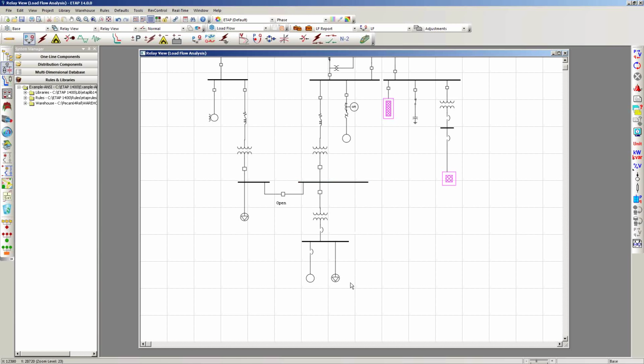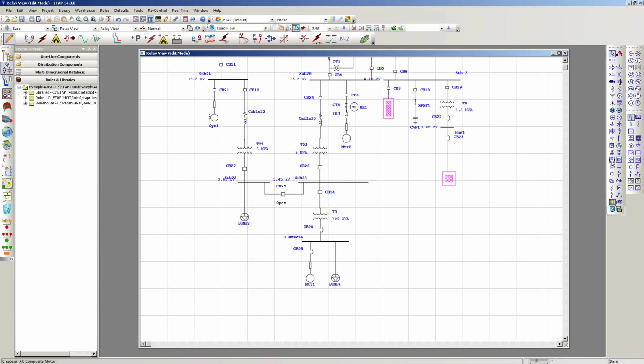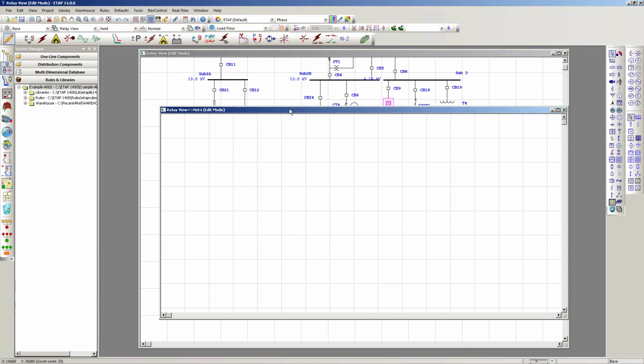So what I'm going to do here is quickly switch over to edit mode and place a composite network right here on my one-line diagram. I want to take the contents that I have highlighted here, this 750 kVA transformer and the two loads that it feeds, and put them inside this composite network so I can better organize my one-line diagram.